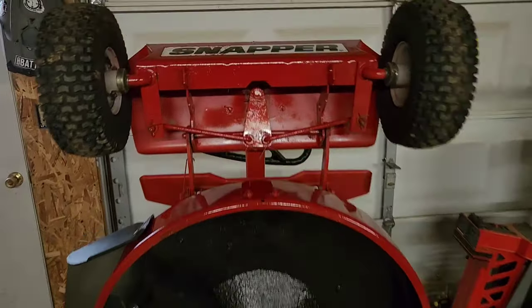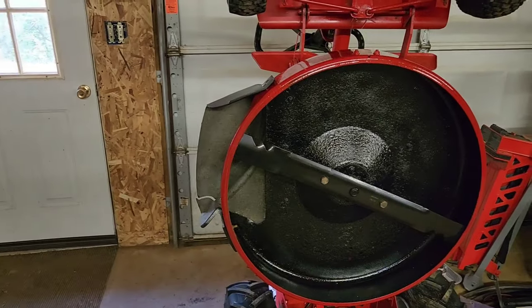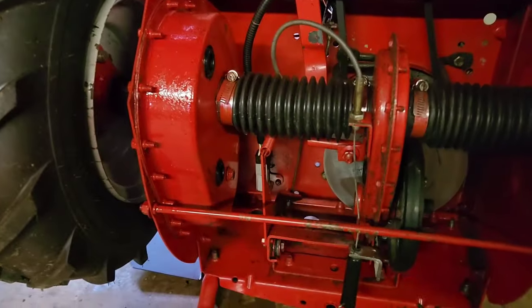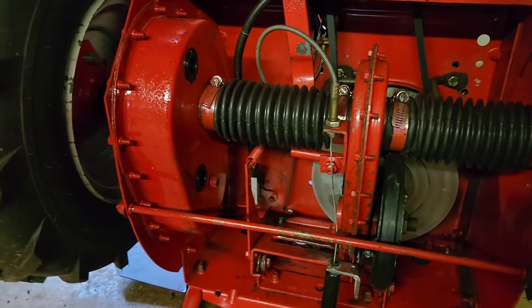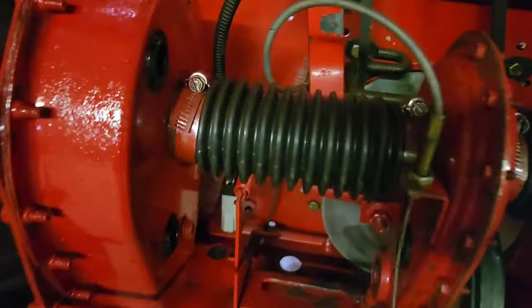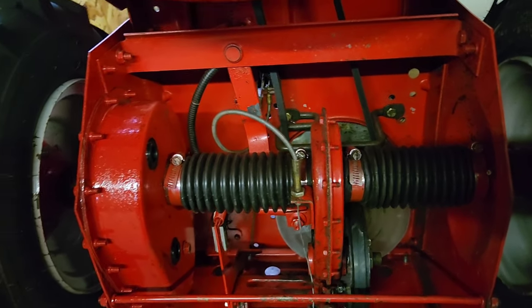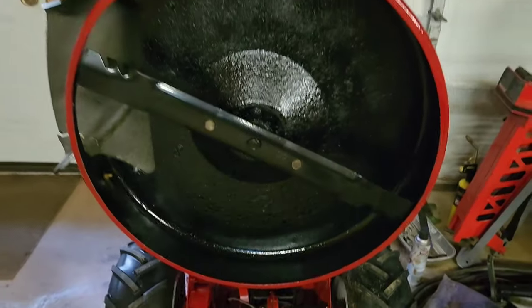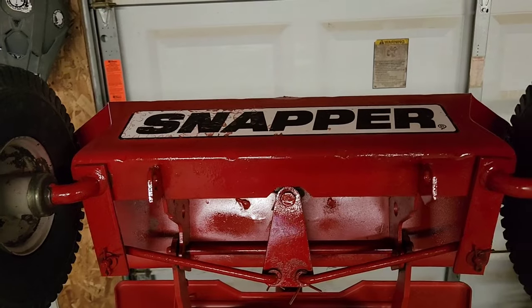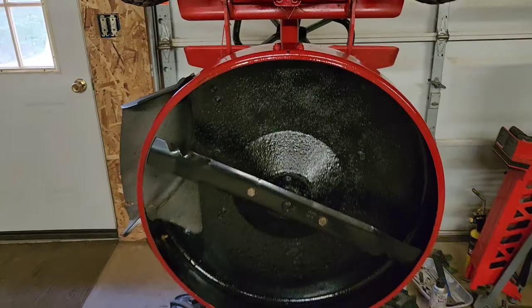All right, got a bunch of stuff touched up, cleaned up, blades back on, the grass shields back on, and I got my new caps put in. I am gonna get gear oil still and finish lubing the differential and the chain case, but new caps are in, and I've got a couple extra in case those get broken. But looks much better. I'm trying to get one of those, but it's going to take probably a few weeks to get in. So I just cleaned it up for now, and we may replace that at some point.